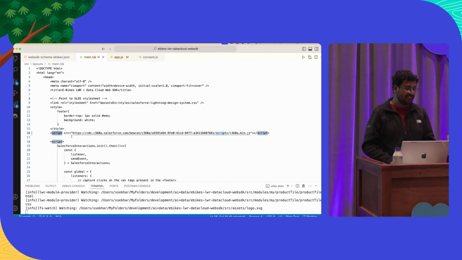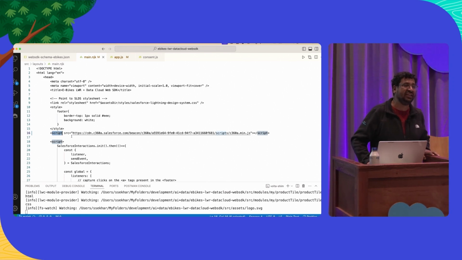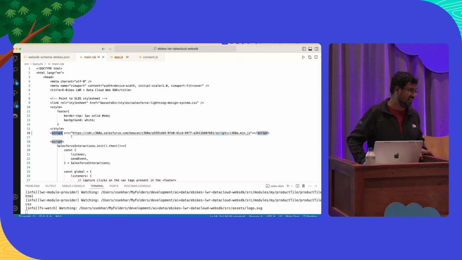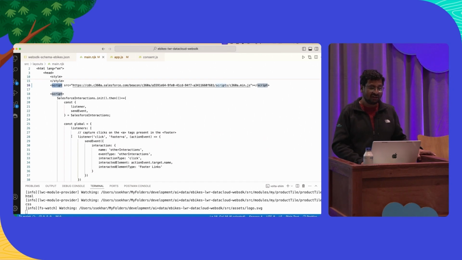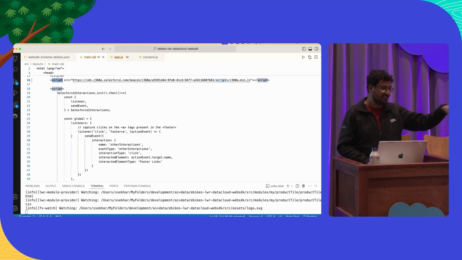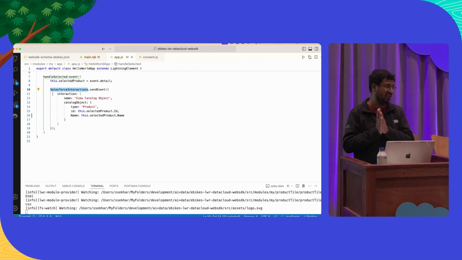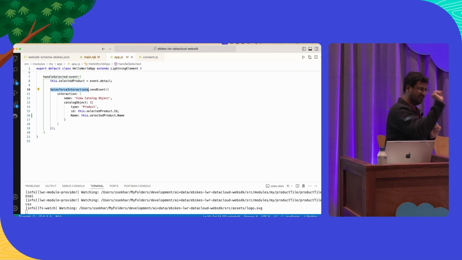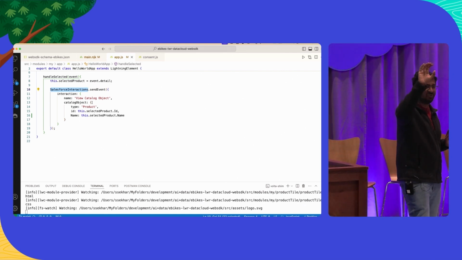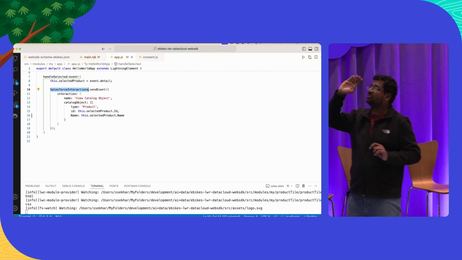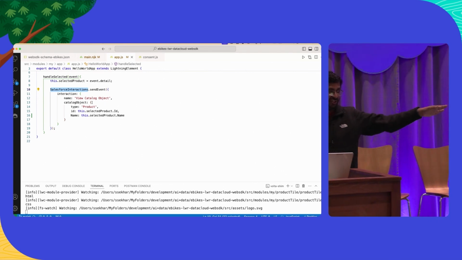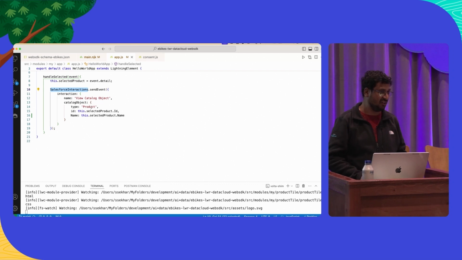And then once I paste that URL, you have access to the web SDK, wherein you have methods to call to send the event. For instance, when you see here app.js, you can see that I'm using a Salesforce interaction class that is part of your web SDK. Using that, I'm sending the event. Whenever a user clicks on a specific element, I'm sending the information about that product. I'm sending the product ID, I'm sending the product name to the data cloud. I'm sending all of this information to the data cloud.